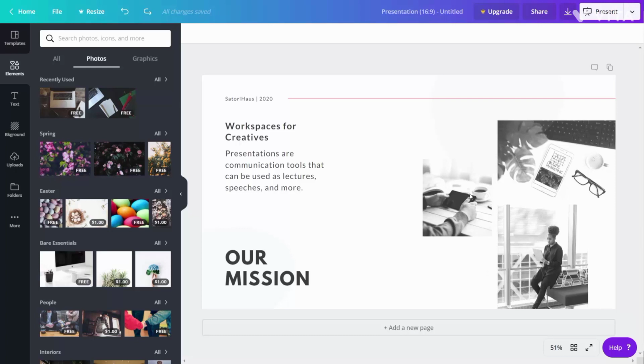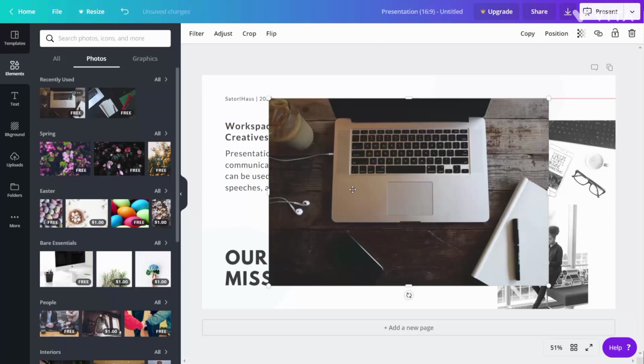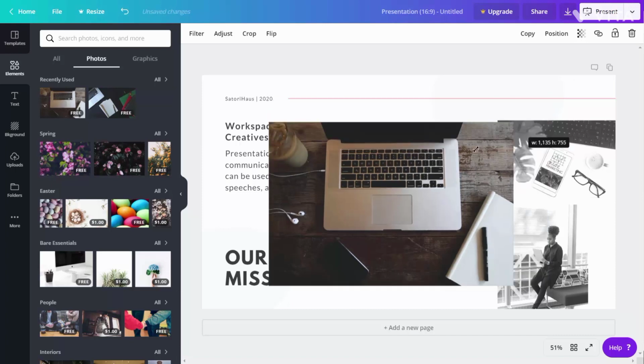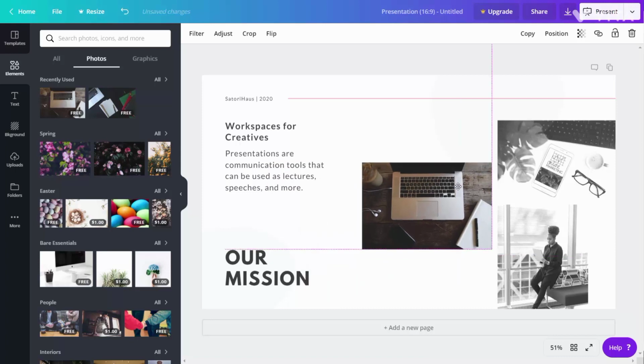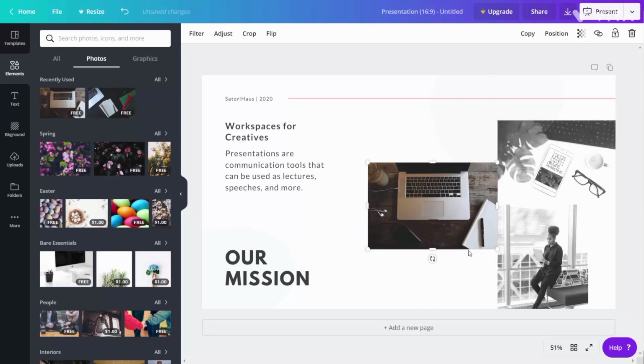Now, the reason that's important is if we want to take this element, click on top of it, delete it, what we'll need to do then is go to the element that we want in its place. We'll click on top of that element. That'll bring it to this part of the canvas. All we'll need to do then is size that element down to where we want it to be, move it into position, and we'll be able to bring in any element that we want, replace any element that we want, or use any element that we want from the Elements tab.